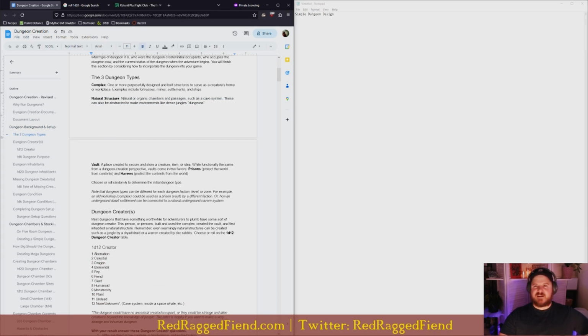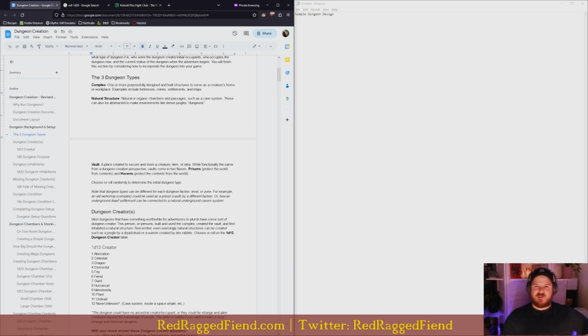And then the third type is the vault. A vault basically means it is an outer shell that protects something at its core, right? And the vaults basically come in two flavors, but they're essentially the same other than their intent. And the intent is whether it is a prison, trying to keep the thing on the inside from getting out, or it's a haven, which is trying to protect whatever's inside from people on the outside. It's very different if you want to hide a magic item to make sure that it doesn't fall into evil hands. You're protecting it from people on the outside. Whereas if you're saying, locked in and trained up like a lich or something that you've got caught in stasis, you are trying to protect what's inside from getting out.